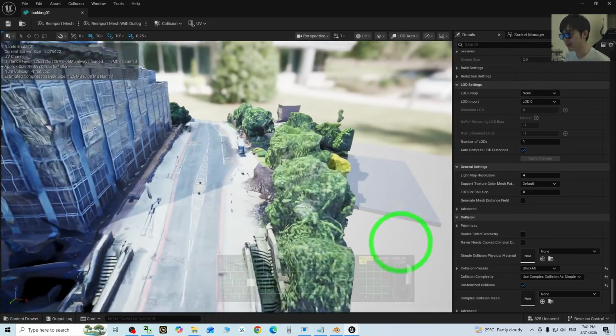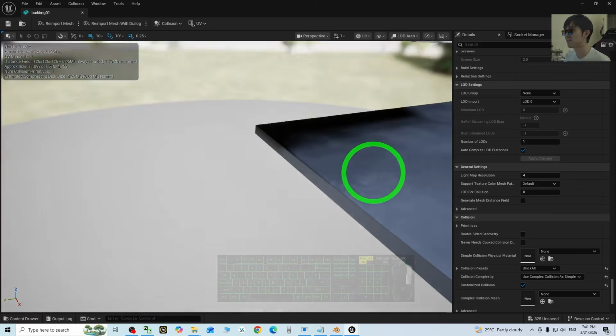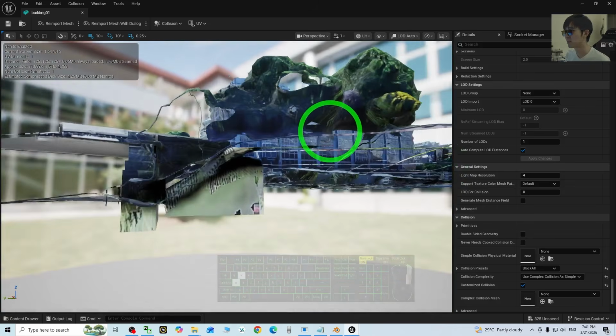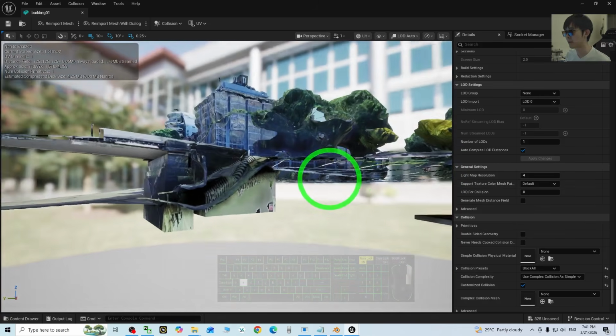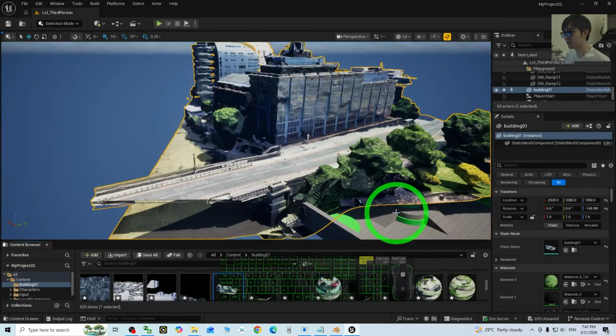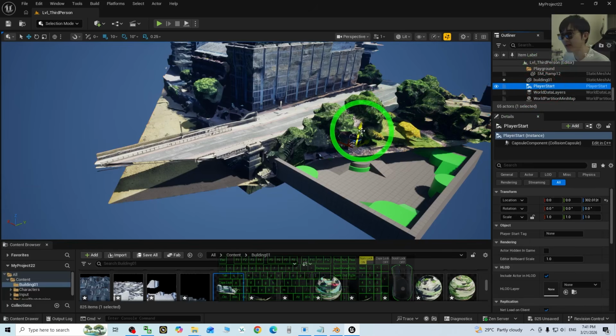Alright, so now the next moment you may want to set the player avatar. Wait, just close it, and from here the player starts. You can just move it to here.